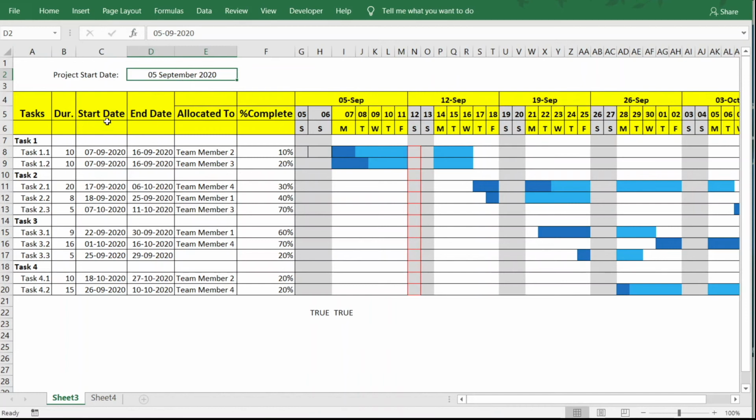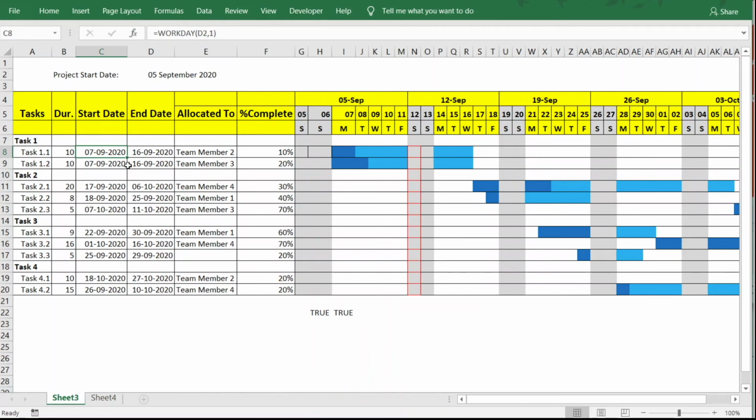This function has moved our date to 7th of September, which is correct. And now our task has also moved to 7th, and the Gantt chart is accordingly updated. So that we can do for the rest of the dates also.